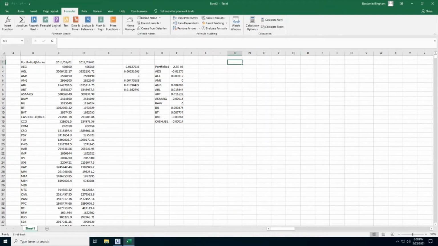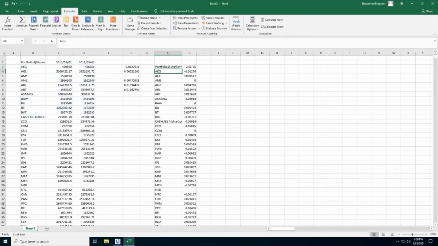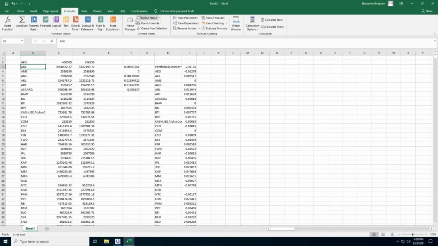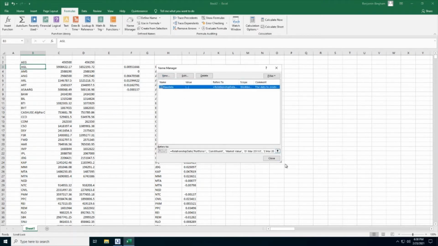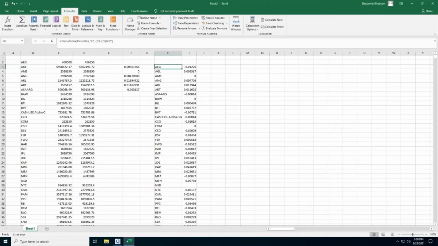Now, instead of referencing this range, I can now say raw data, and I get my returns for my portfolio all the way down. Now, immediately we notice, hey, we don't actually want to be doing this calculation on the first line. So I can change my view. Instead of both, I can say just row. Okay, and now I have to go do that in my name manager as well, but this is easy. So I go to my view that says both, and I say row. Okay, and when I update that, we'll see that my function that was referencing that named range also updates.